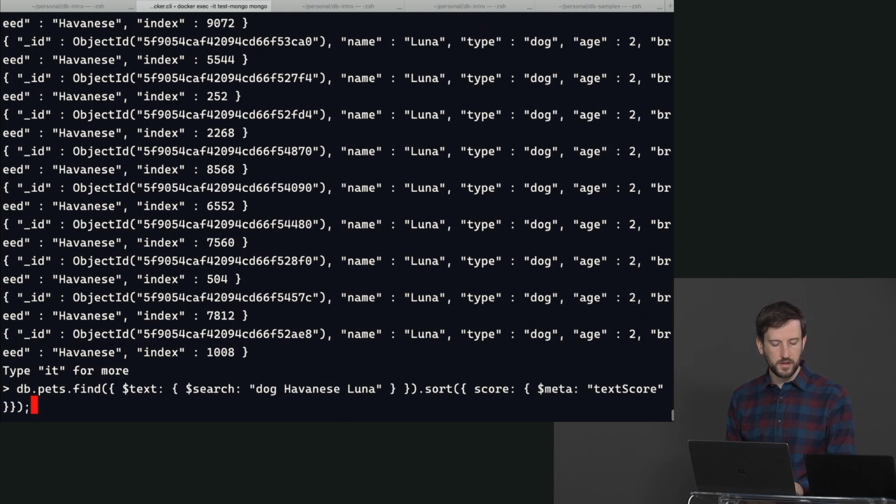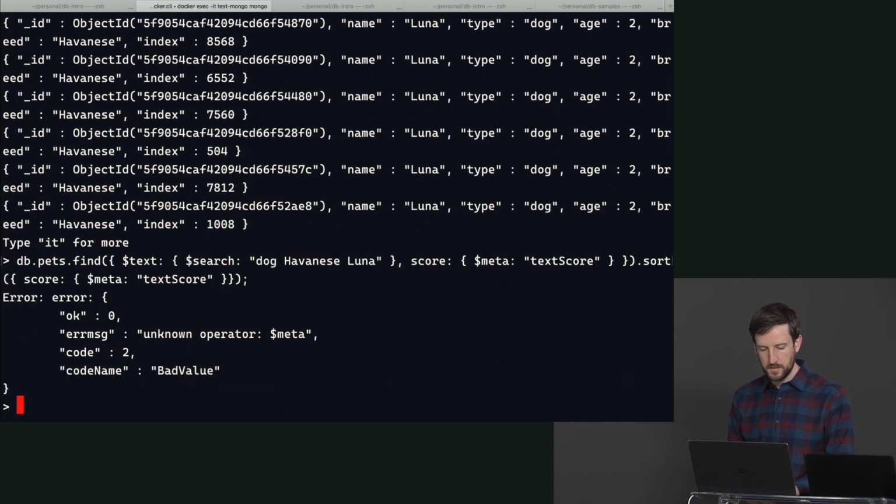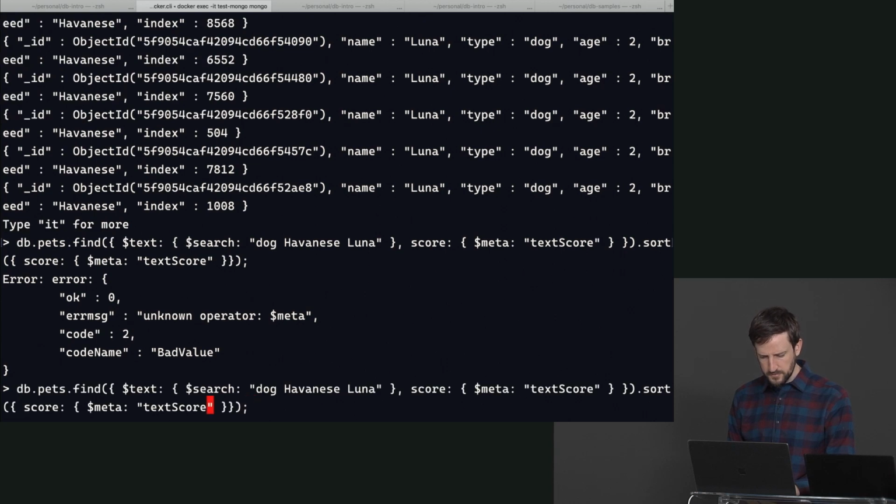If you actually want to see that, you can pull that score out so you can see the text score yourself. You just have to give it a projection. So I'm going to say score and put the same thing here, $meta, textScore.